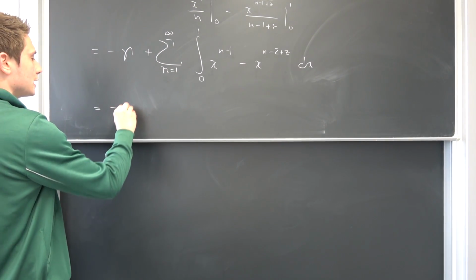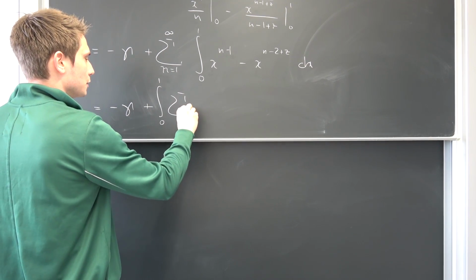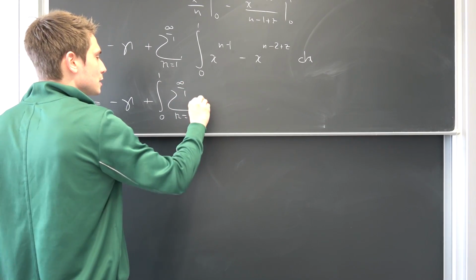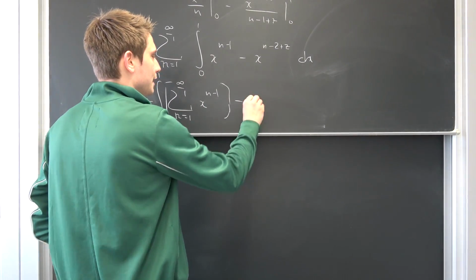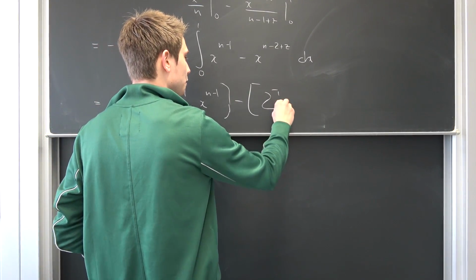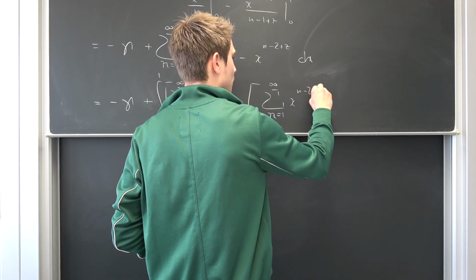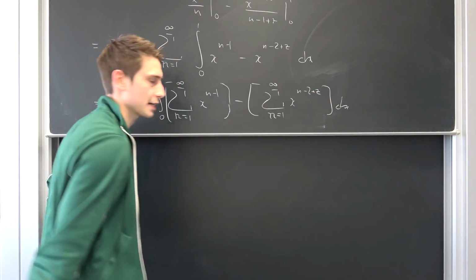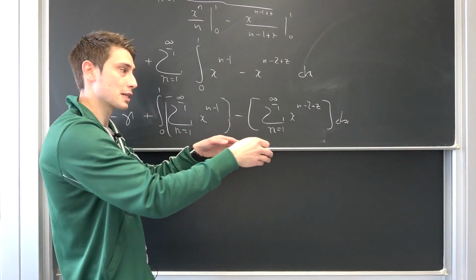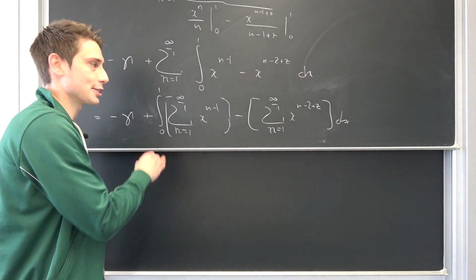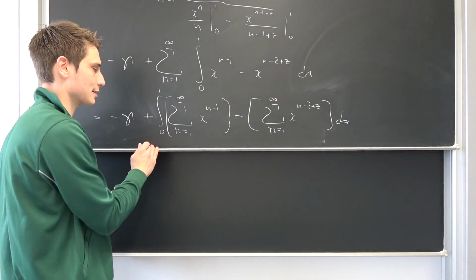Okay, we are going to get negative Euler-Mascheroni constant plus an integral running from 0 to 1. On the one hand, we have the infinite sum running from n equals 1 to infinity of x to the n minus 1th power. Okay, this is our first infinity boy right here, and negative this very infinity boy, of x to the n minus 2 plus z power, integrated with respect to x. We're just going to take a look at the first one, because it's kind of obsolete doing the same thing for this once again. Deriving this is analogously the same.